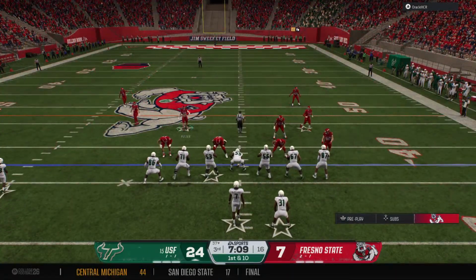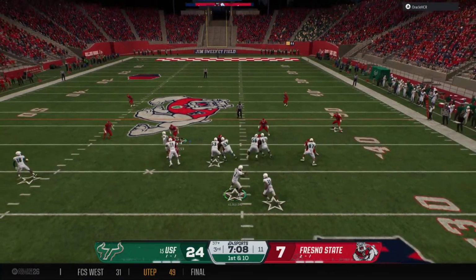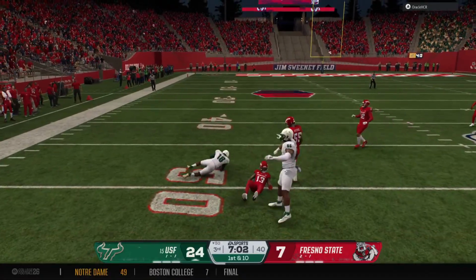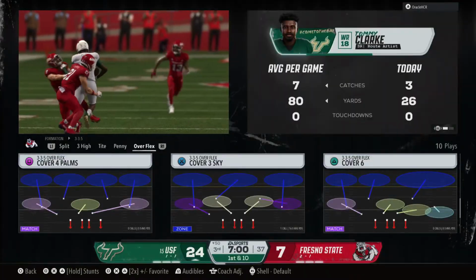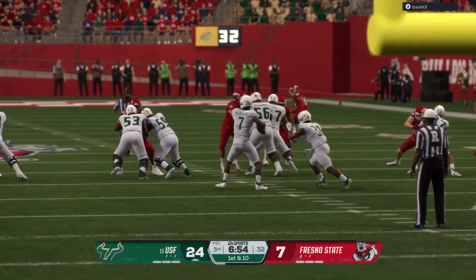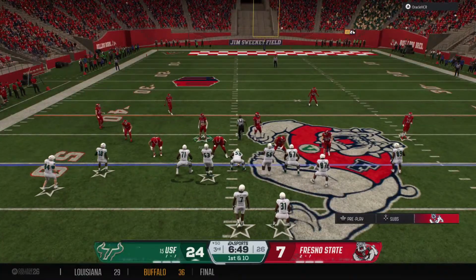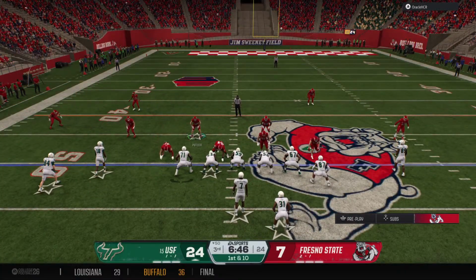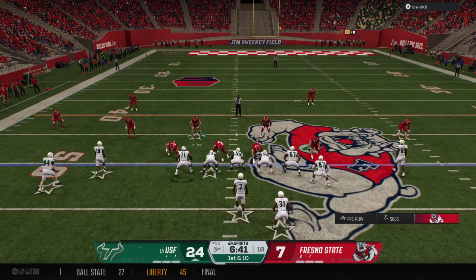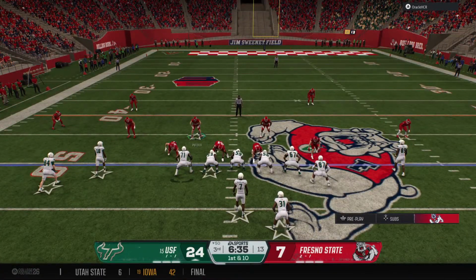South Florida has it back, and the Bulls offense will return to the field. Linebackers shuffling around, trying to keep the quarterback from getting a read. Pulled and fired, complete. And he was able to run through a tackle, and they finally get him, but not until he picks up the first down. What a weapon these wide receiver screens can be. Not only do you get a convoy blocking, you get dynamic running. When you show me the threat of throwing this wide receiver screen, it makes me play defense differently. It makes me have more guys out wide, which opens the box inside.